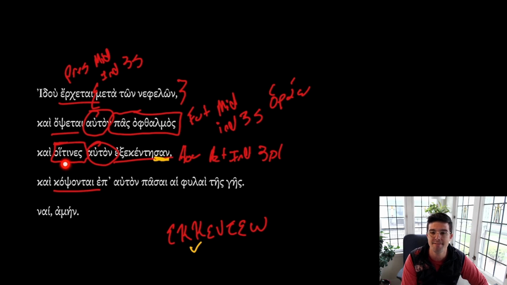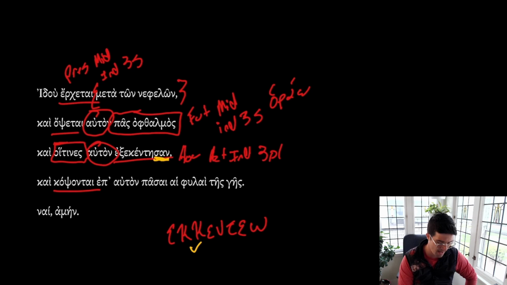And then our subject comes before the verb in this case with hoitines. This is an indefinite relative pronoun. So we get the relative from the hoi right in here. Notice the rough breathing mark. Remember, rough breathing mark, relative pronoun. And then the tines there looks like the indefinite pronoun that you know that stands on its own, tis, tinos in the nominative and in the genitive. So this is sort of a combination of a relative and an indefinite pronoun, meaning whoever. And in this case, it's nominative plural. This third declension es ending is the nominative plural. So whosoever pierced him.